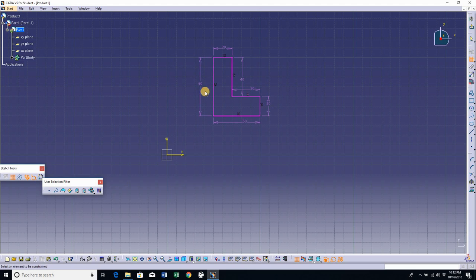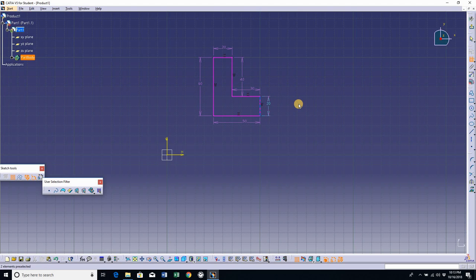This is 60, this is 40, and this is 20. If this is 40, it is already understood that this is 20, so we don't have to mention this 20 again. You can do it either way: either you can give this 40 and 20 and delete the 60. That's one thing you need to keep in mind. So just go ahead and delete one of them.